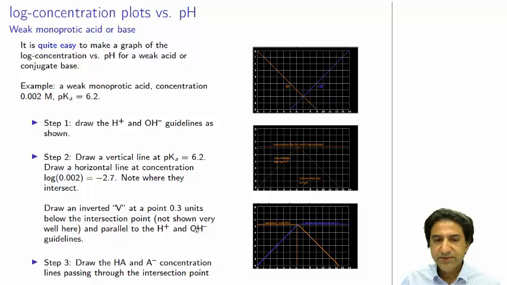This is where we do it right now in step 3. We draw the concentrations of the HA lines. And what we do is, initially, we draw the concentration of the undissociated acid at low pH, and that is following very closely, essentially exactly, the concentration line of the acid, until it gets close to the pKa vertical line, at which point this line drops 0.3 units, 0.3 units here, onto the vertical line, and then we draw a line of slope negative 1. So we follow the concentration line until we get to this vertical line. We drop 0.3 units, and then we start drawing a line of slope minus 1. This represents the concentration line of HA. That's it.